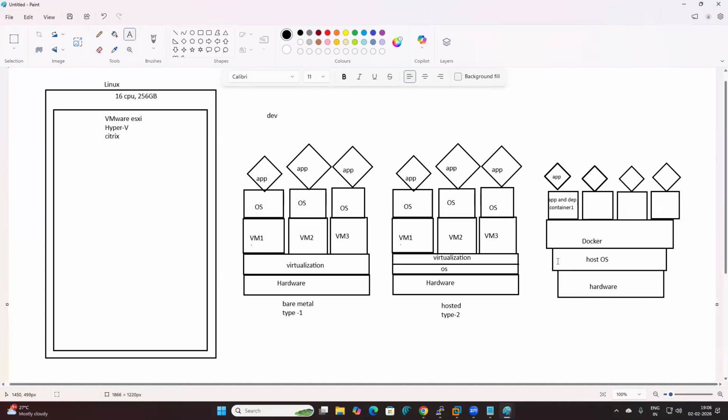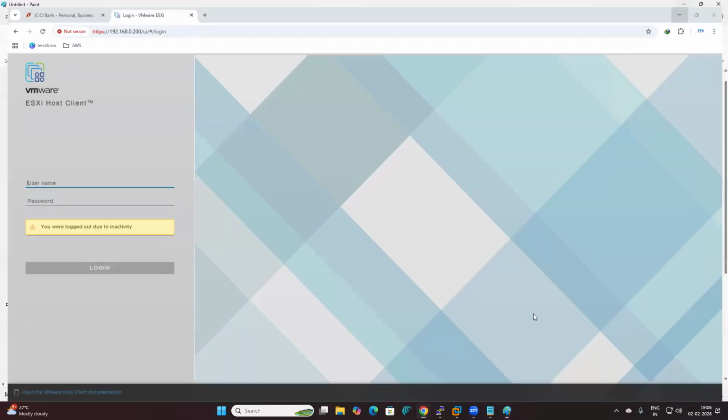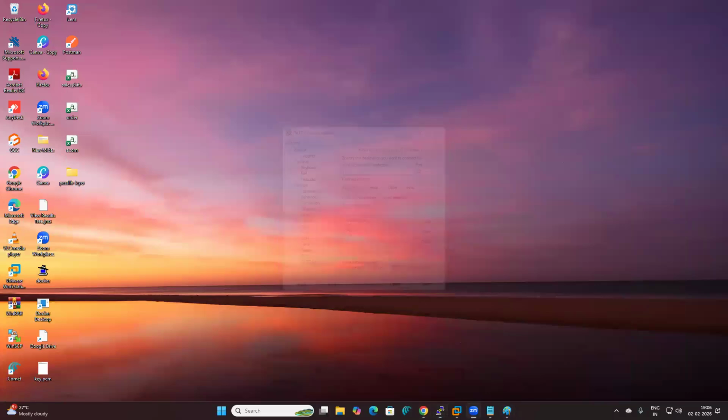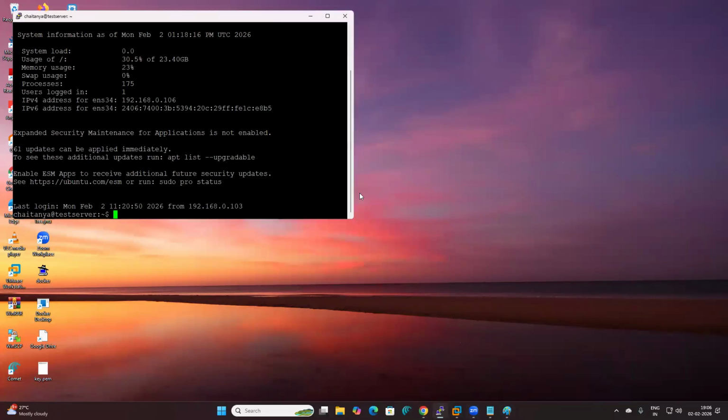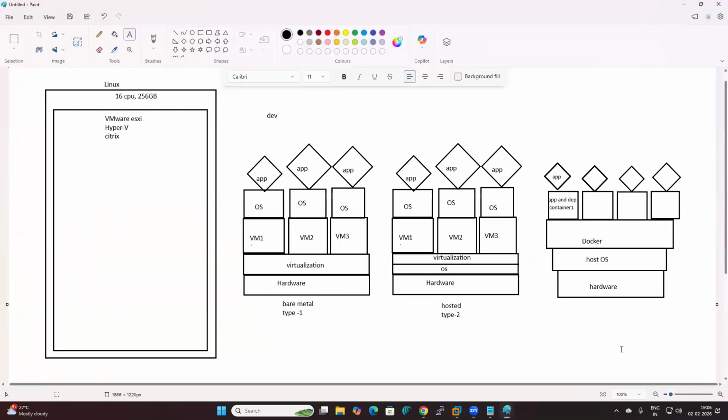For that reason, the container is very, very lightweight. We don't have the operating system. If the operating system is not there, then how will the application run? You tell me. For example, if you want to run Google Chrome, or any application on your computer, first what happens here? Can anybody tell me what the background process is to run an application? Anyone?